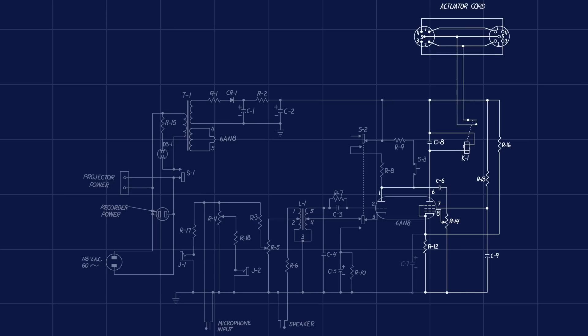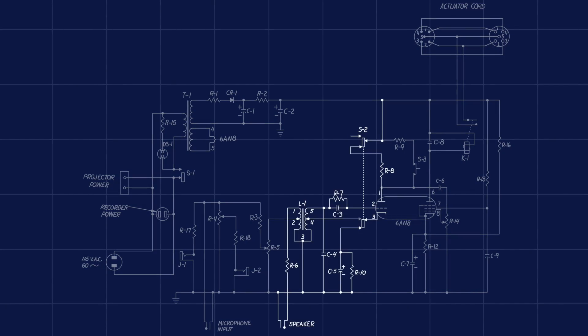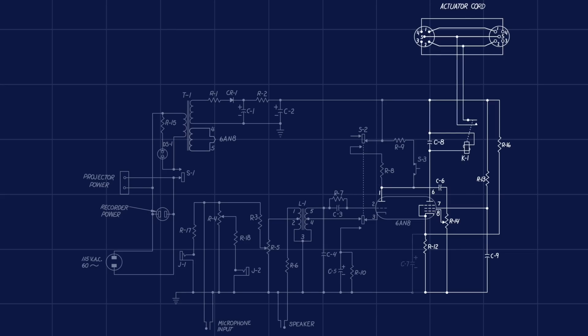If the signal from the Colpitts oscillator is strong enough to overcome this positive bias, then current will flow through the pentode and energize relay K1, closing the contacts and triggering the projector to advance the slide. When switch S2 is moved to its secondary position, switching the programmer from record to play mode, it disconnects the triode from inductor L1, converting the former into a simple audio amplifier and the latter into an audio filter tuned to the same acceptance frequency as the trigger beep it originally generated when it was part of the Colpitts oscillator. So when the trigger beep appears on the tape, all other frequencies are filtered out by L1, and the pure signal is fed into the triode for amplification. The amplified signal is then fed into the pentode, overcoming the cathode bias, allowing current flow through the tube, and energizing relay K1, triggering the projector to change the slide.